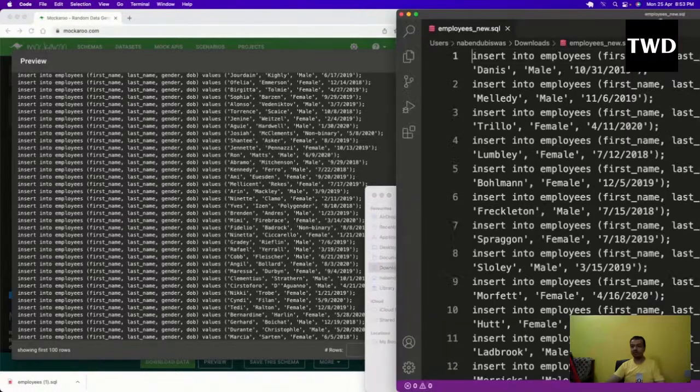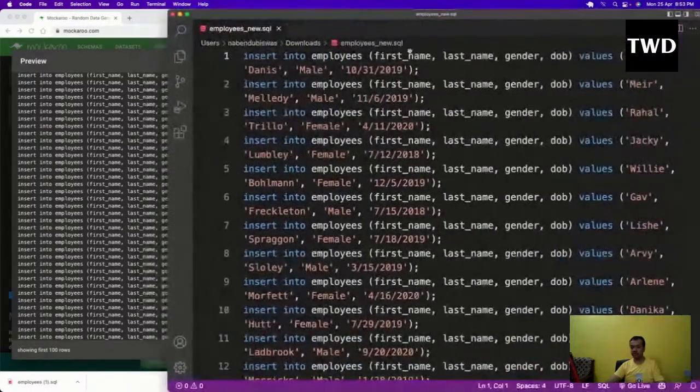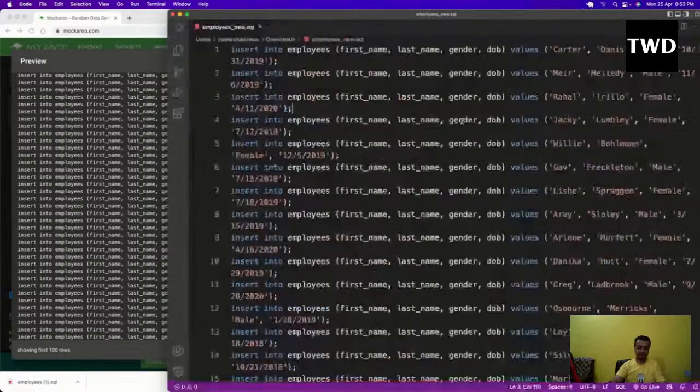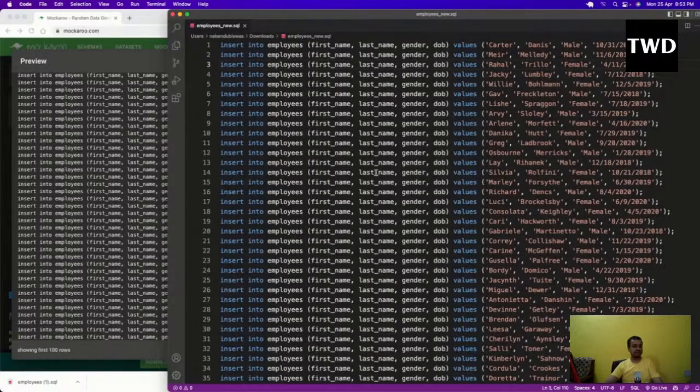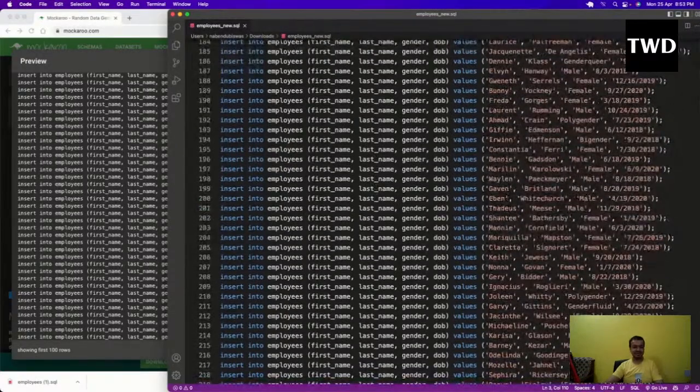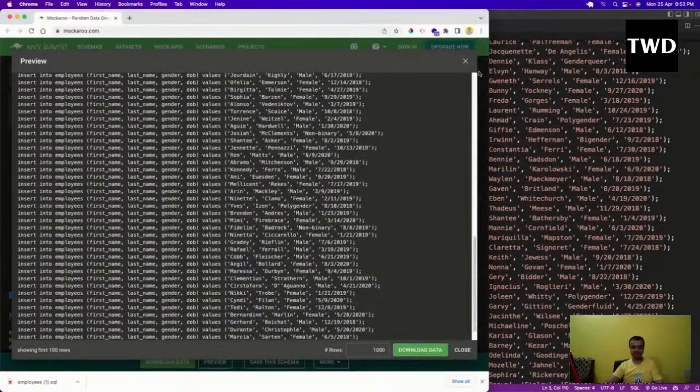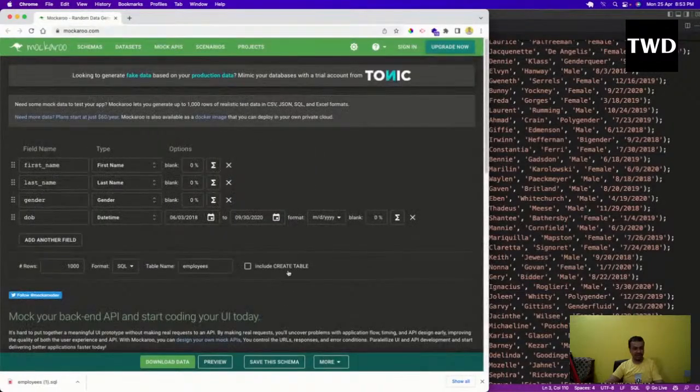I double click on it. It will open in VS Code. It makes it a bit smaller. Okay, so all these inserts and these things. I could have taken the include create table option also, but I don't want to do the create table.